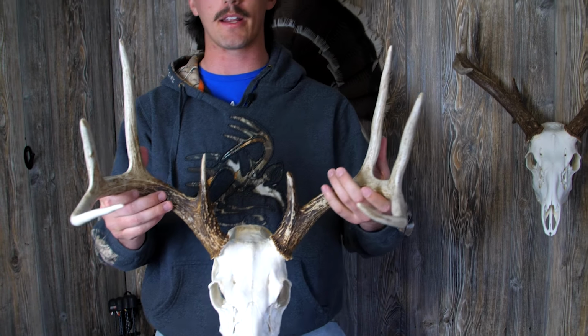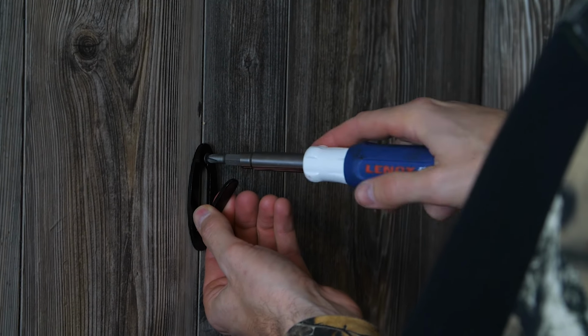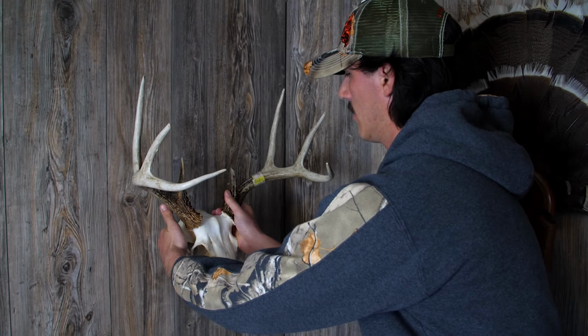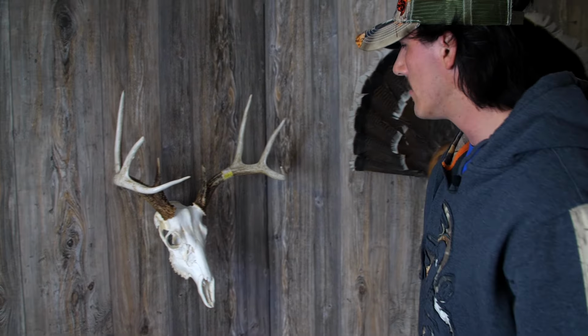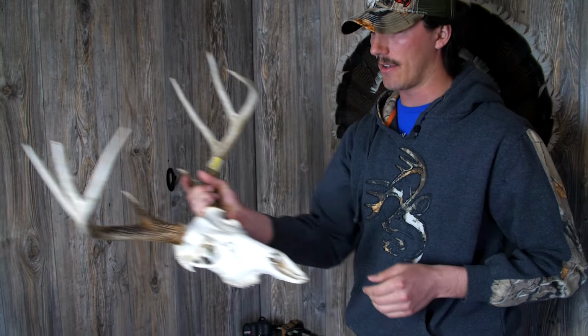This is called the head honcho mount. You can get them in packs of 3 or 6. All you got to do is take them out of the box first, obviously, and screw them into the wall. They're all one piece. Then you take where the skull meets the vertebrae and slide that right into the hook. They're super easy to hang on the wall. You can take them off and show them to your buddies. That's what we like about these European mounts, is you can handle them and pass them around the room.